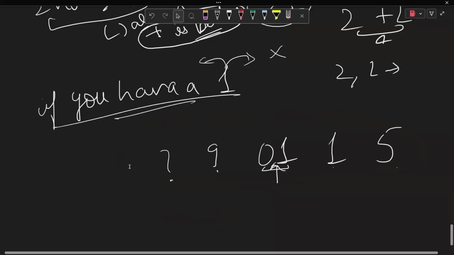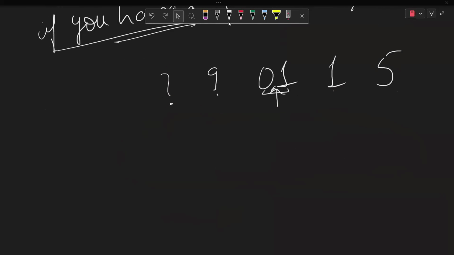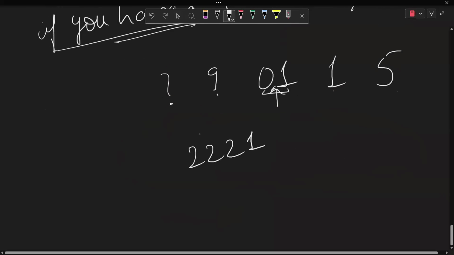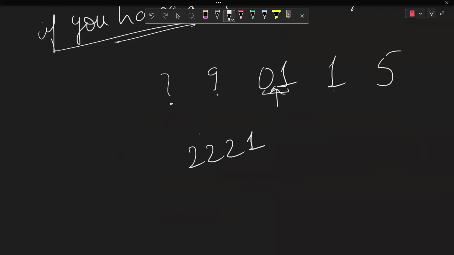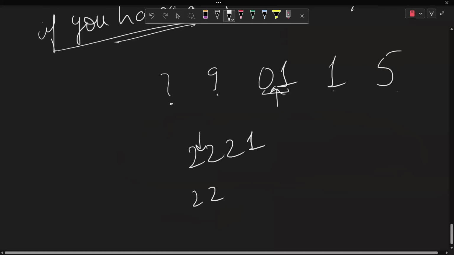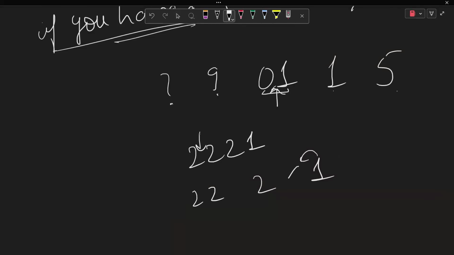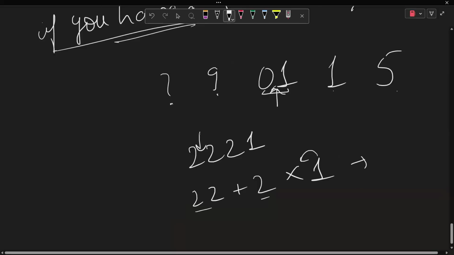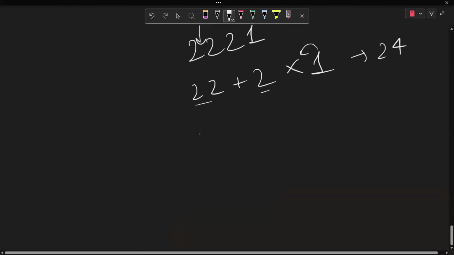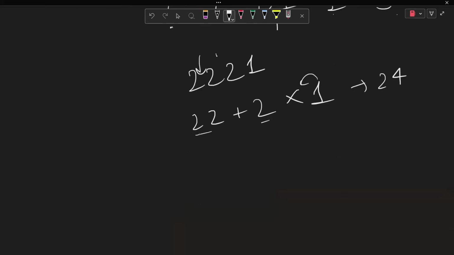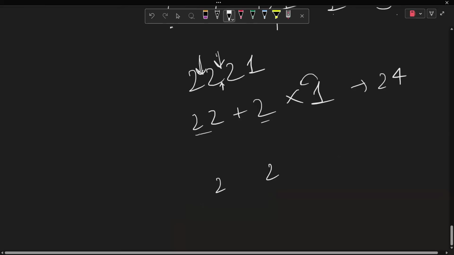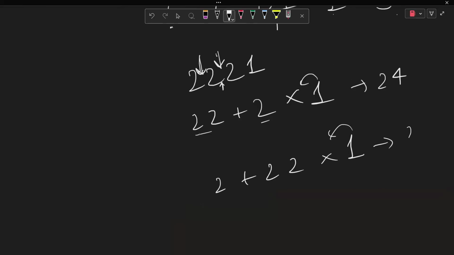Take 2, 2, 2, 1. First you will decide: let's say you are not placing any symbol here, so you would have 22, 2 and 1. Then before the 1, you would place a multiplication sign here, and then a plus sign. You would get 22 plus 2, and you can just ignore this 1, so 24. You would do this for every place. So if we take this place, you get 24. Now let's say I'm not placing any symbol at this place. You get 2, 22, and 1. So before the 1 here you would place a multiplication and a plus sign here. So like this, you get 24 again.